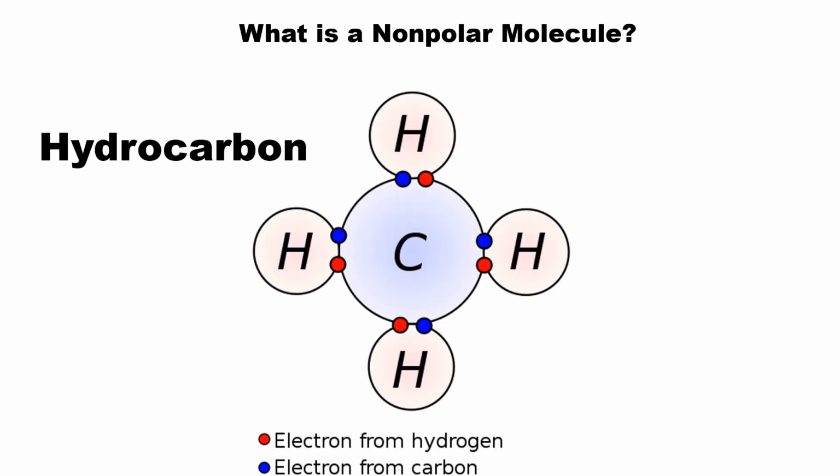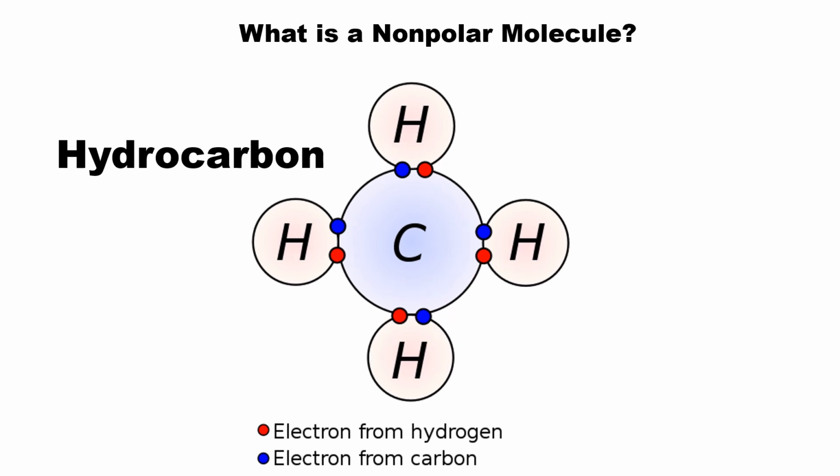What will happen is through electron sharing or covalent bonding, the carbon atom will come together with the 4 hydrogen atoms and form what is known as a hydrocarbon. If you look, now you will see that each hydrogen atom has 2 electrons within their first shell, which is what each wanted. And the carbon atom has 8 electrons within its second shell, which is what it wanted. Importantly, this hydrocarbon has a very symmetrical shape.